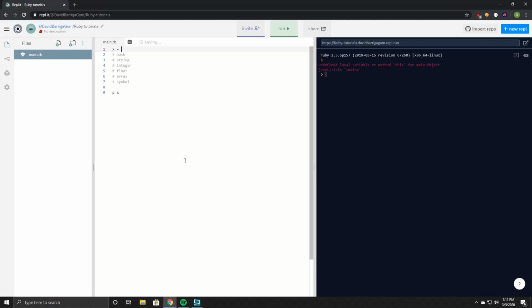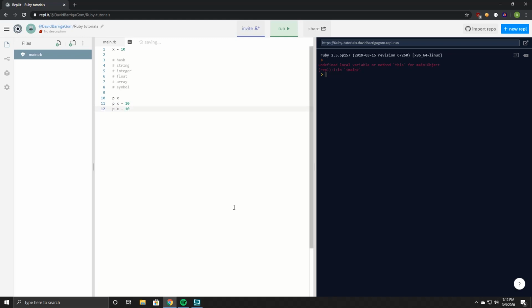So if we dive a little bit deeper into why variables are important, let's say x is equal to 10, and we just want to do some calculations with 10. So we want to do x minus 10. I hope you can do this. Okay, so I cannot do this, but I'm just going to copy this and then paste it a few times.